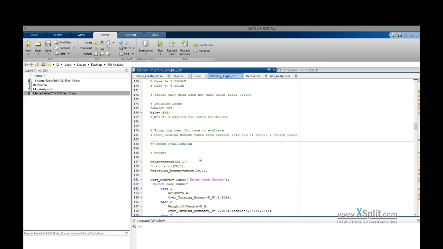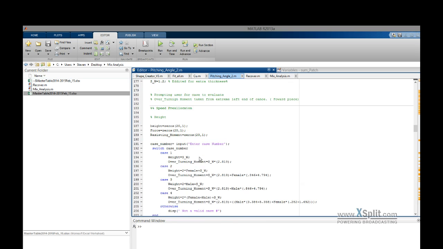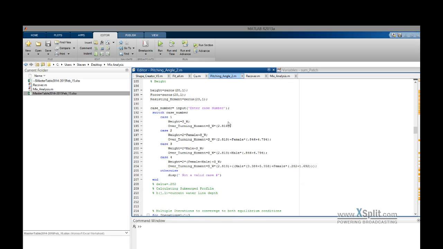There are certain spots where I defined the location of paddlers. This is one of them, and this is the other spot. The self-weight, you can leave like that if you want. First off, the location only affects the moment equation, so the summation of forces in x and y doesn't matter for the location of the paddlers. Now, the self-weight of the boat, I put acting in the middle. I think this boat's a bit longer, so you can change that location. And the paddlers, I put them at this location if there are 2, and at this location if there are 4.